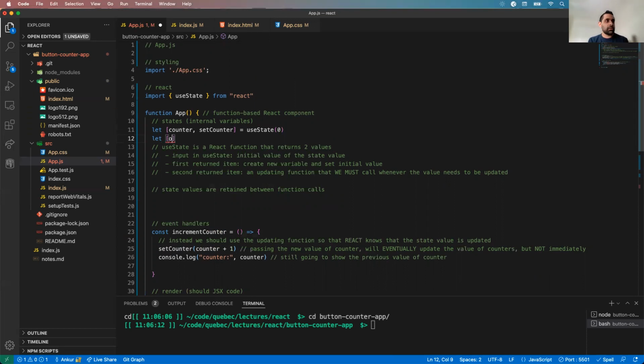So I could say, other equals set other. And then you can, again, pass it any data type you want. So we use an integer here. I can make this a string, like hello world. So yeah, these are just variables. I mean, the syntax is a little weird, but effectively we're just creating new variables, but they're special variables in terms of their state values within our React component. But otherwise, for the most part, they are just variables that we are creating.